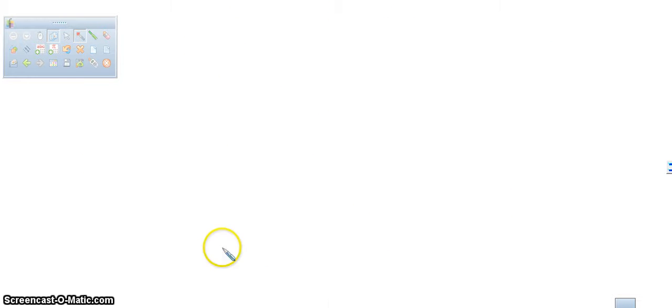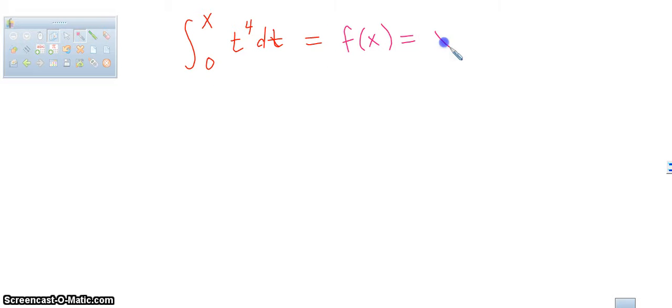The only problem is sometimes, like that one's fairly easy. So like I'll show you another easy one real fast. If I go 0 to x of t to the fourth dt, and I'm looking to figure out what that is in terms of x. So I want to figure out that function in terms of x, and I want to find little f of x. All that's going to be is x to the fourth. I just have to substitute x in here.